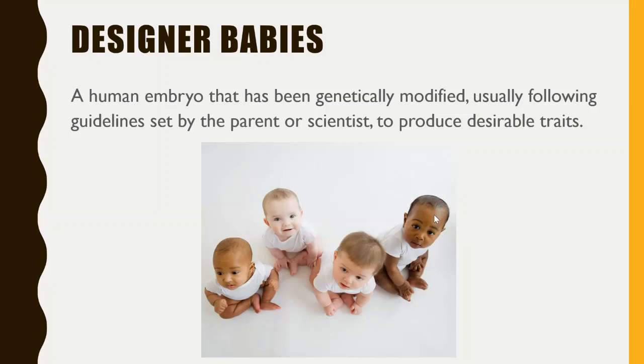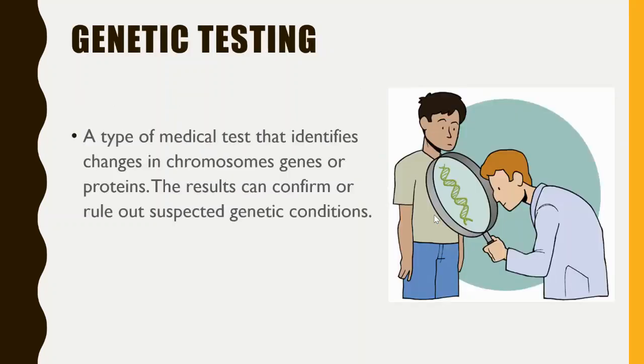Designer babies, this is the idea where you could take a human embryo and modify it to produce desirable traits. We do this to some extent now with IVF. We can select a fetus that doesn't have a disease. Like if the parents are carriers, they could use IVF to ensure that their child doesn't inherit a recessive disorder. With IVF, you can also select for the biological sex. Some of the sci-fi things you might hear about, we're not really close to doing any of that with IVF and designer babies.